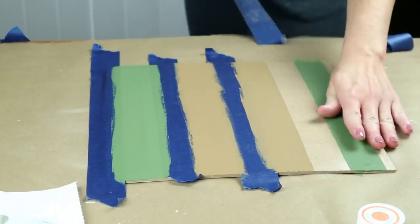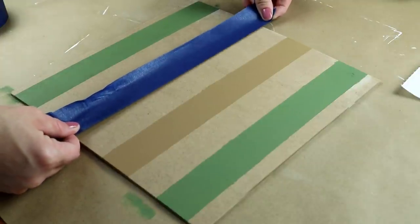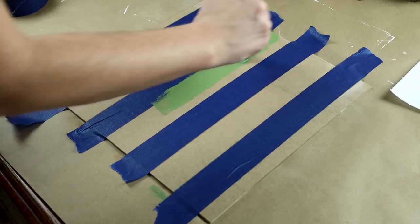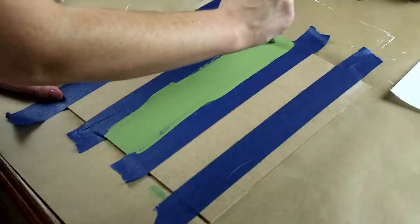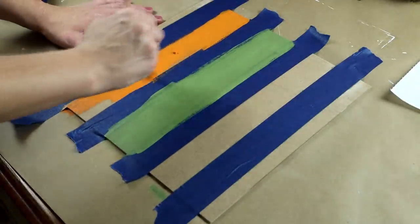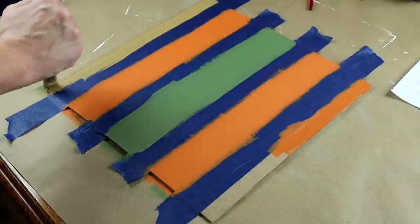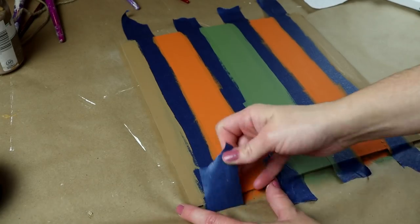After all my paint was dry, I removed all of my pieces of tape. Next, I'm using more painter's tape placed right over top of the stripes I just painted to protect those colors while I add more colored stripes. For the center stripe I'm using Folk Art paint in Spanish moss again with two coats. For the two spaces next to the middle green stripe, I'm using Waverly chalk paint in pumpkin with two coats. For the two outside stripes, I'm using Waverly paint in hazelnut once again. I goofed up a little bit on the right side and started painting with the pumpkin color, so I just easily painted right over it with the hazelnut color.